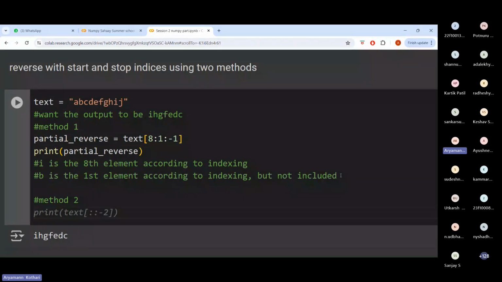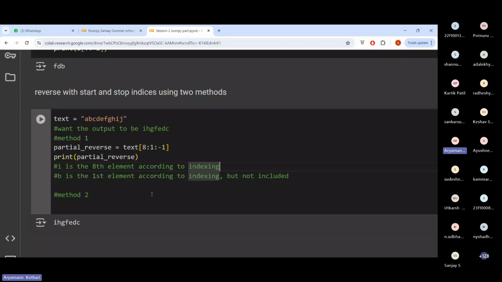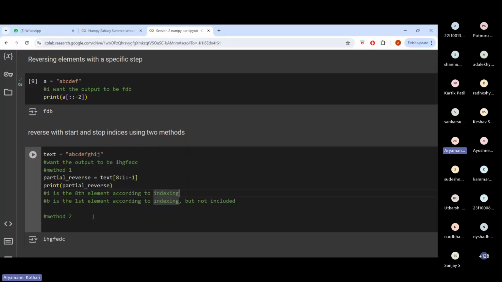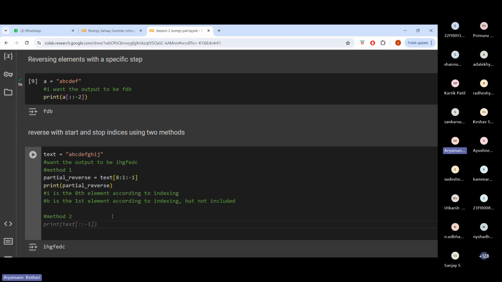So, guys, can you all give another way to do this if I want this to be the output? There is another method for this. I've taught this before above only. So, guys, put your answers in the chat box. What do you all think is another method to get the same output? Using this method only, but with negative numbers somewhere else. I'm giving you all 2 minutes. Find out another method for the same problem and put your answers in the chat box.